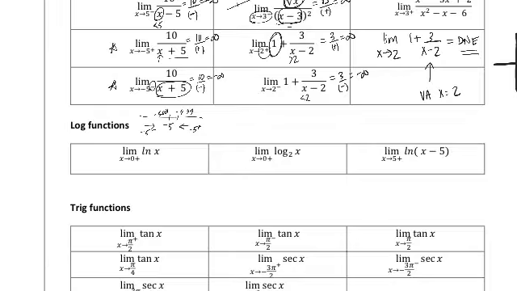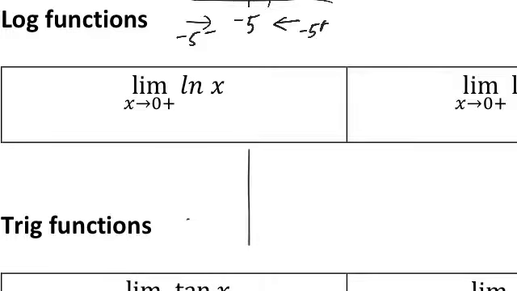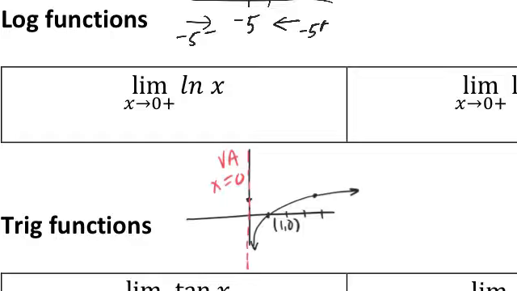Okay, we said that log functions have vertical asymptotes, so quick reminder about ln x. The graph of ln x is just taking the e to the x graph and reversing the ordered pairs. So we're going to have (1, 0) and (2.7, or e, 1), and then it grows like that. That's an ln graph, and there's a vertical asymptote at x equals 0. If you're approaching that vertical asymptote from the right, x approaching 0 from the right, then your ln graph is going to negative infinity.